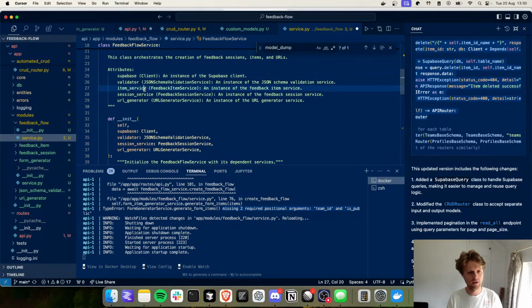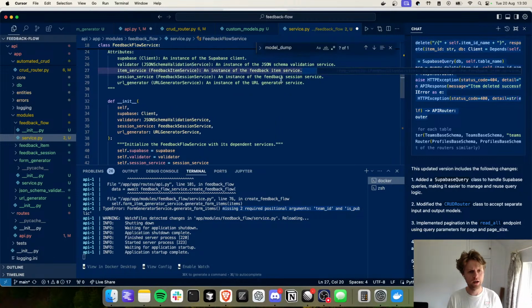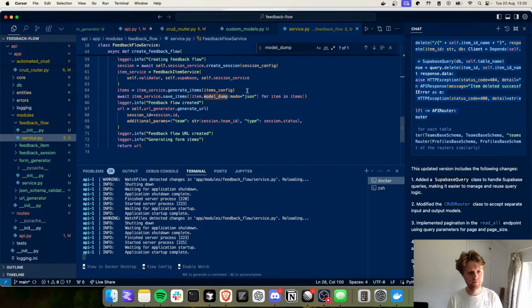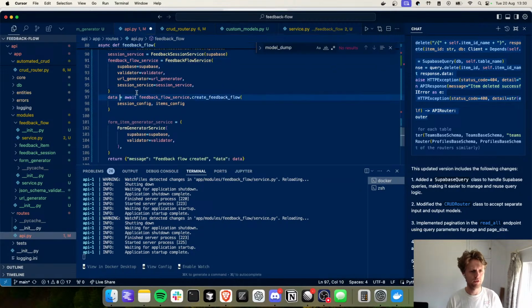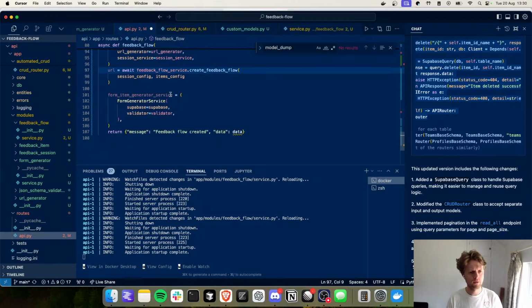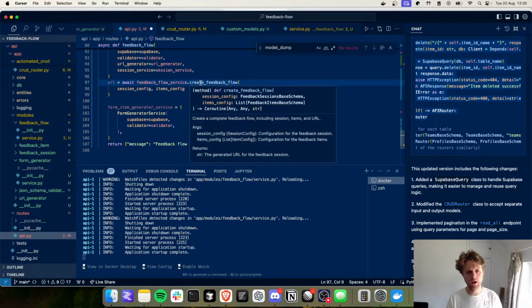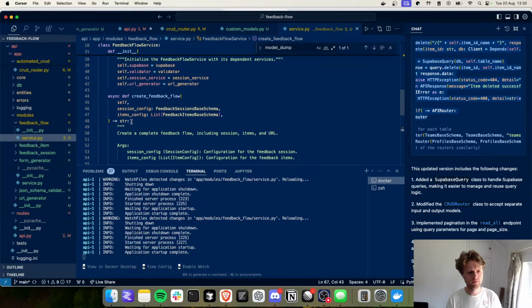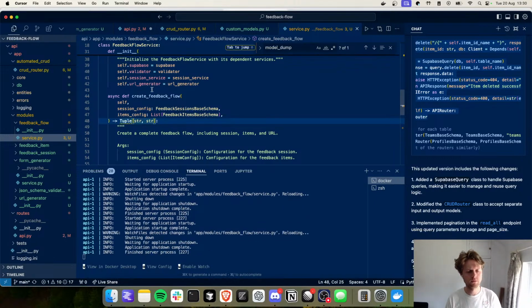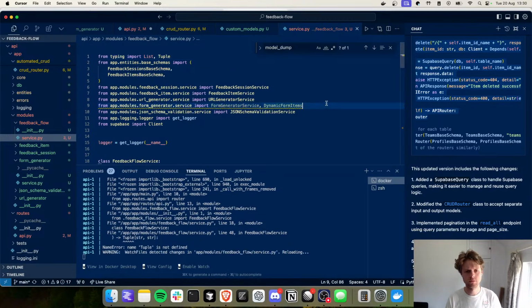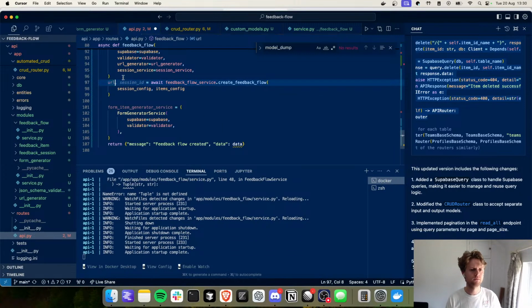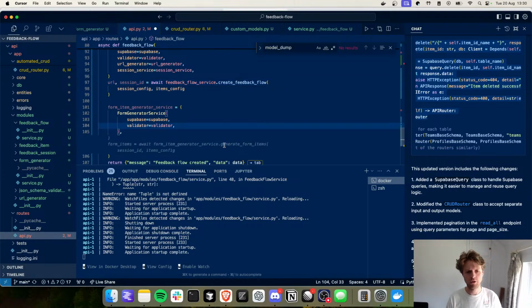Superbase validator. We don't have an item service anymore. This will return a URL. Then create a feedback flow. Let's also return the session ID. Then we can pass this in.